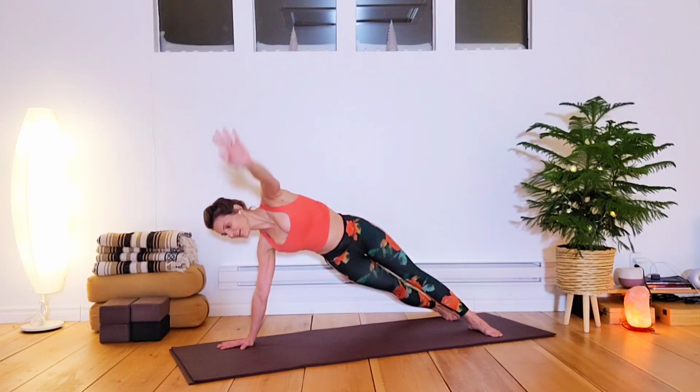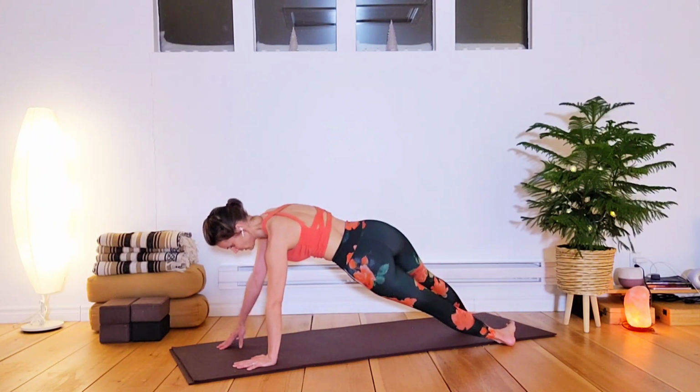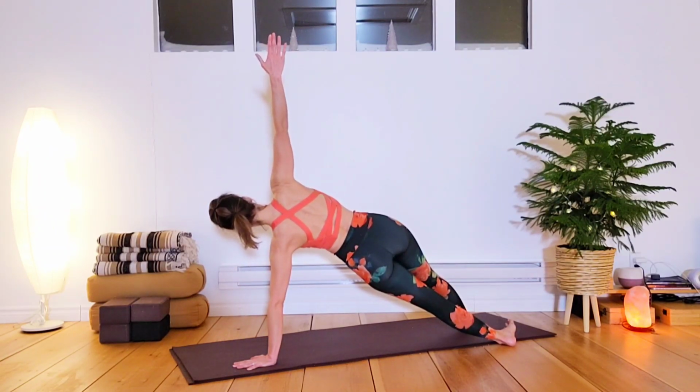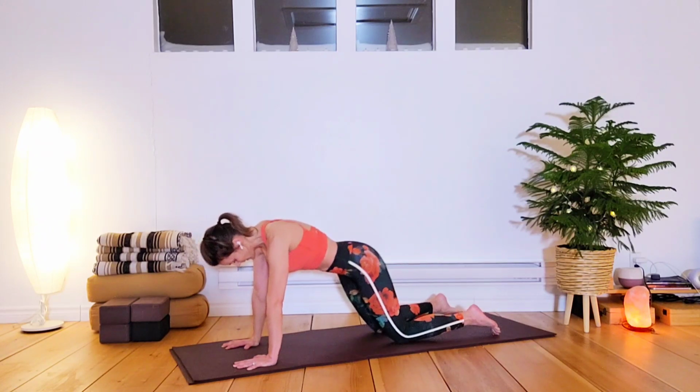And exhale, release. Let's go to the other side. Dropping the outside edge of the left foot and shifting onto the left hand. Inhale the right arm up. Hold that there, breathing, side plank. One more deep breath in. And exhale, release. Back to the plank. Drop the knees and exhale.